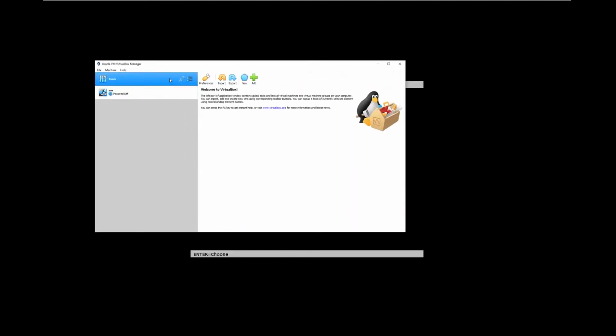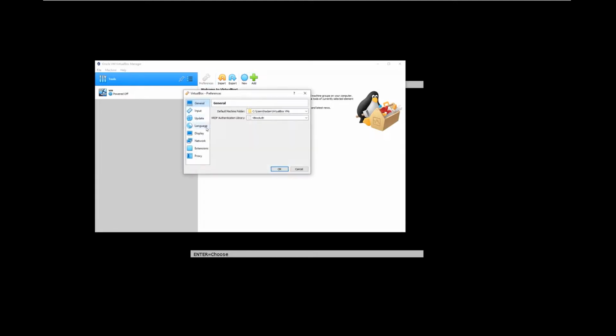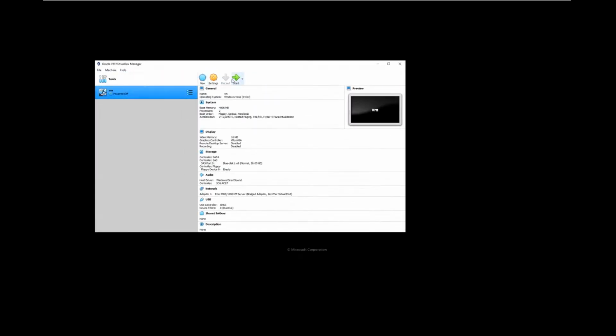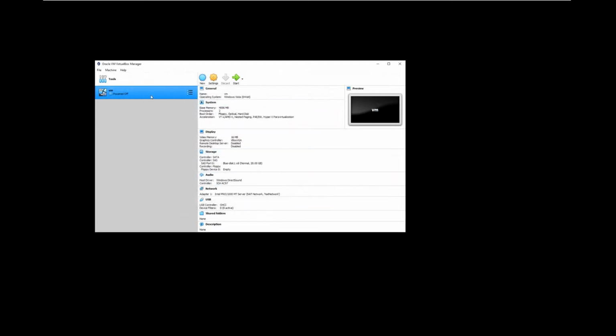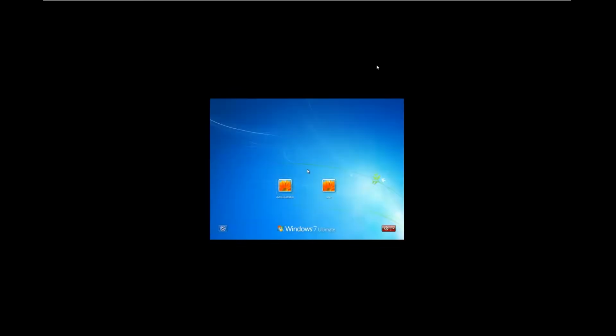If you need to, you can go back to Tools, go to Preferences, come into your network, and make sure your NAT network is set up. Anyway, come in here, go to your settings, and again, make sure that this is on NAT network, I apologize, NAT network right here, okay? And then I'm going to hit okay. And then all you need to do is power this on. I'm going to show you with VMware, it's going to be the same process.